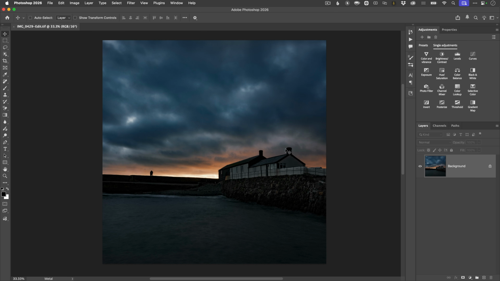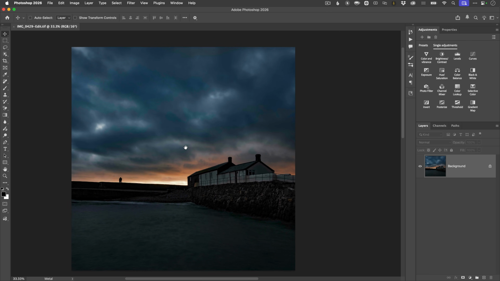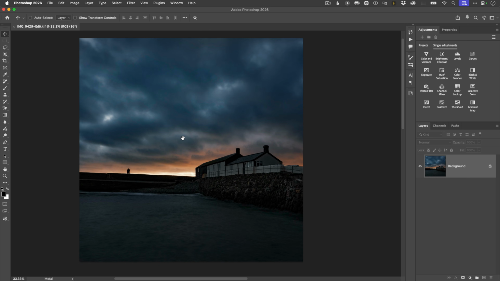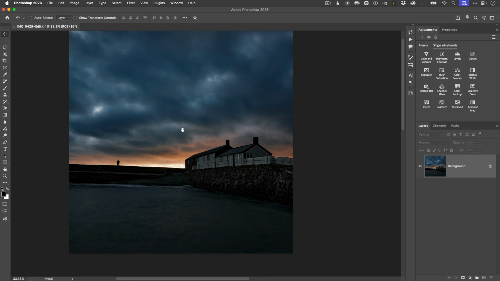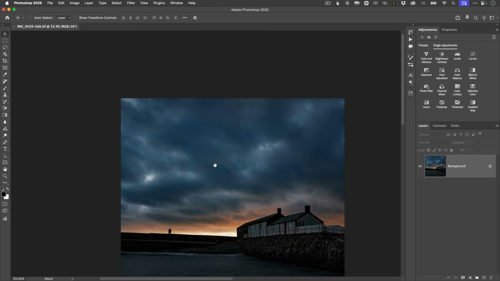So now look, again, we're back in the workspace here. We've got the image. I've got my Move tool selected, and I'll press down on my spacebar on my keyboard to activate the hand tool. And now look, I can move the image around as you'd expect, but if I press down and then flick, you can see it moves, but only a small amount, much more controlled, like so.